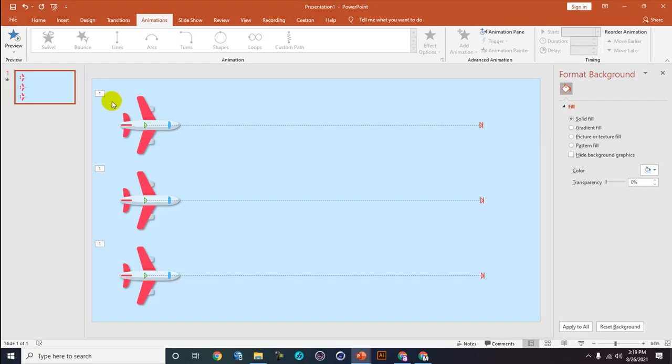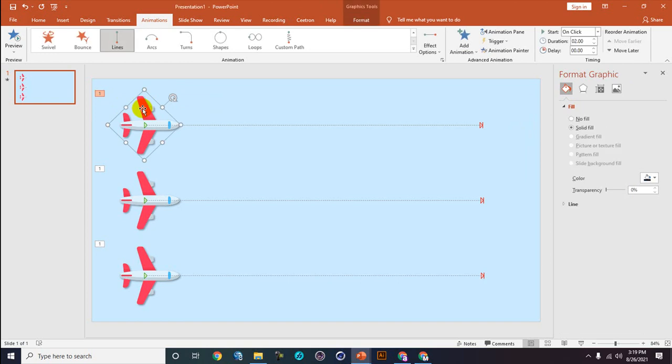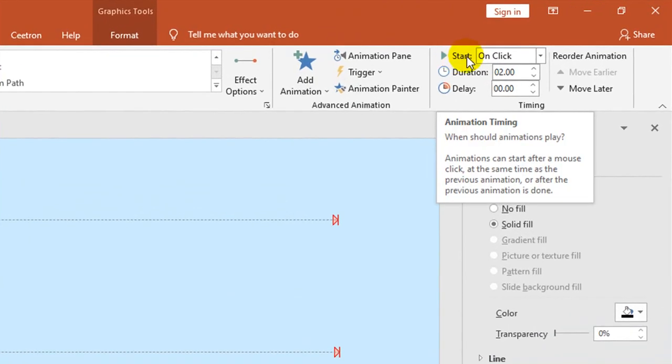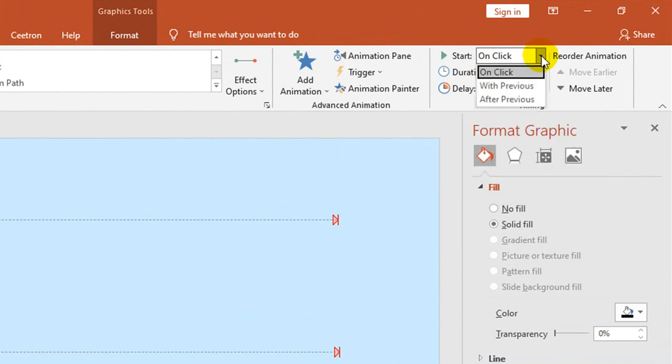Now let's see how to manage and control the animation events. When you click the first plane, in the Animation Pane you see that the start is automatically On Click. PowerPoint has three types of start events: On Click, With Previous, and After Previous.